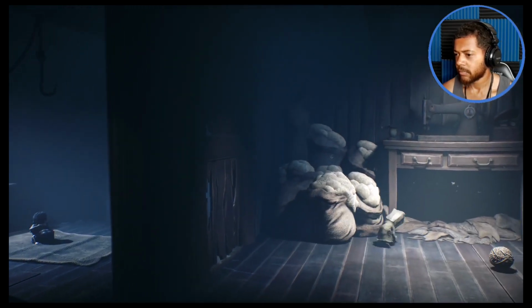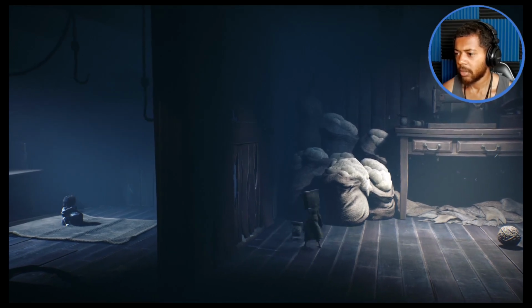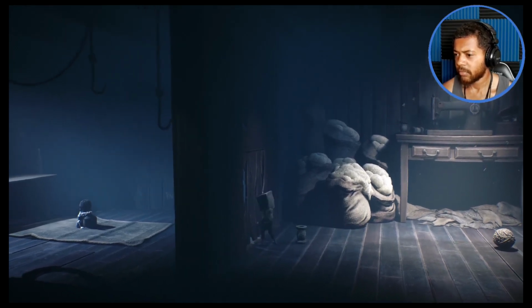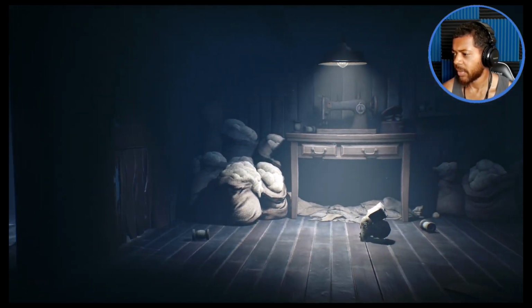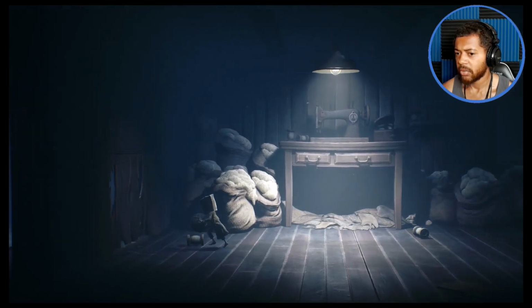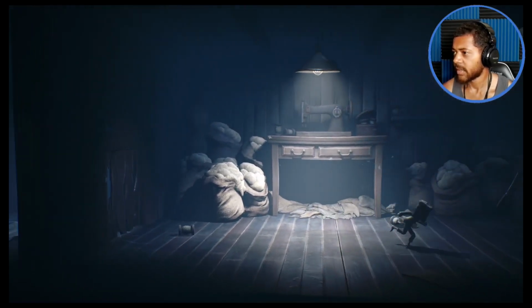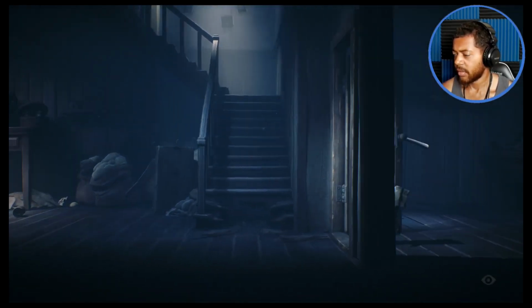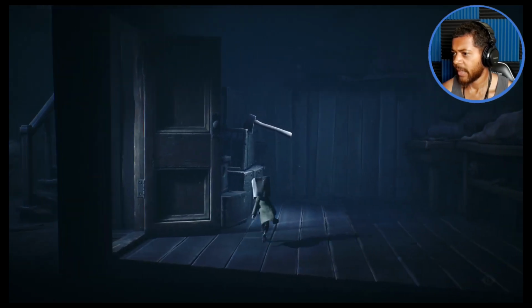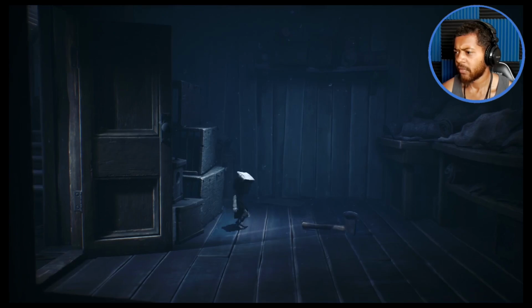Hold on. So let's break this door, right? And let's... Oh. Can we just run in there, or... No? I feel like you're supposed to break that open, but I'm not sure how you do it. No? Maybe not. Let's check this side, then. There's a door right here. An axe? Whoa, be careful.